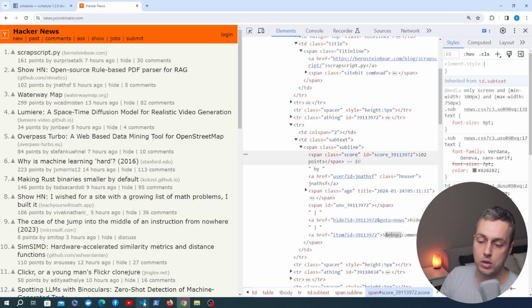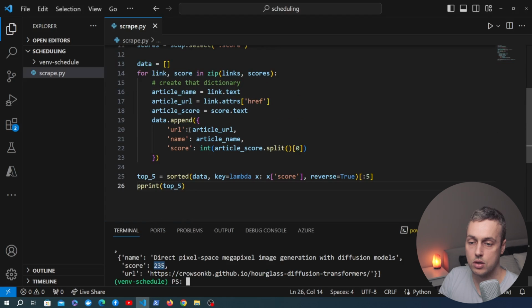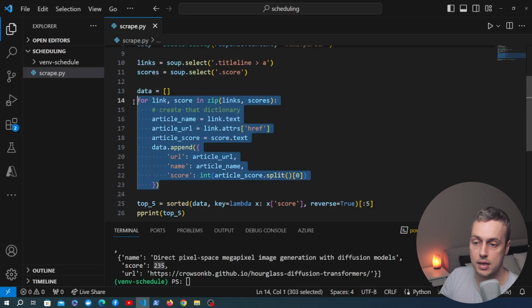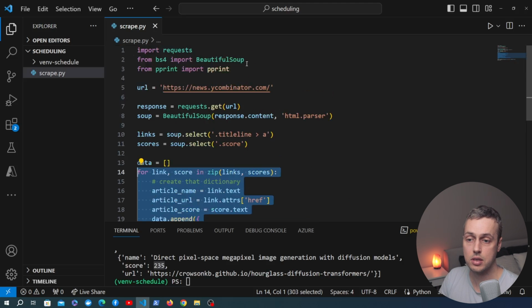Now what we want to do is actually schedule this using Python's schedule module. So the code that we see here sends the request to HackerNews, gets back that content and extracts the data that we want. Let's say we wanted to execute that code periodically and get the top articles, and let's say save them to a database or the file system or somewhere else. You can do anything you want with the articles, but the point is sometimes you need to schedule these tasks. Let's now see how to do that with Python's schedule module.